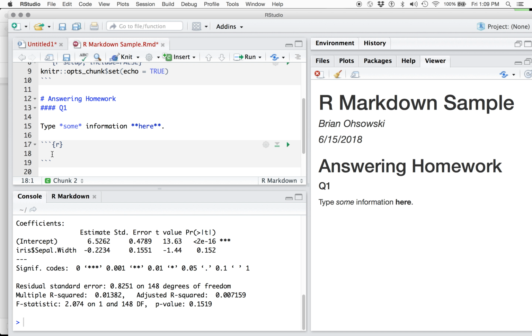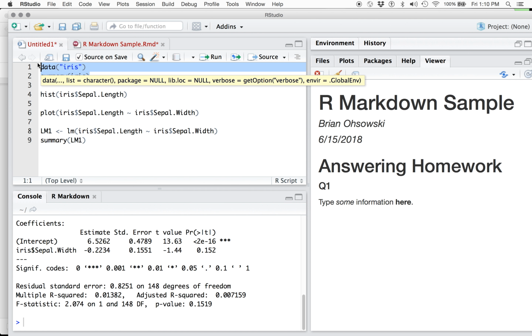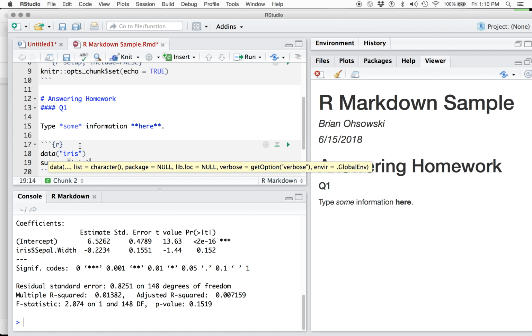Okay. Because you always want to work in your R script first, you want to do R Markdown last. Okay. This is the polishing step, if you will, for doing your homework. So if we were going to go back to our original script, we have our data and we have our summary. When we are making our chunks, I would suggest the smaller the chunks, the easier it is for you to not make mistakes, and also the easier it is to present your data. So what I would do is I would take this data import and summary, Command C on a Mac, Control C on a PC, and I would paste it right into that R chunk.